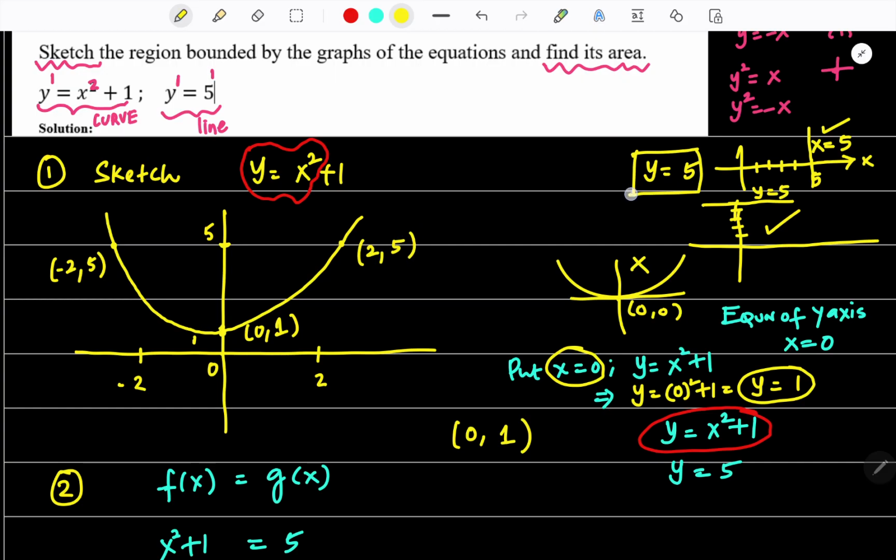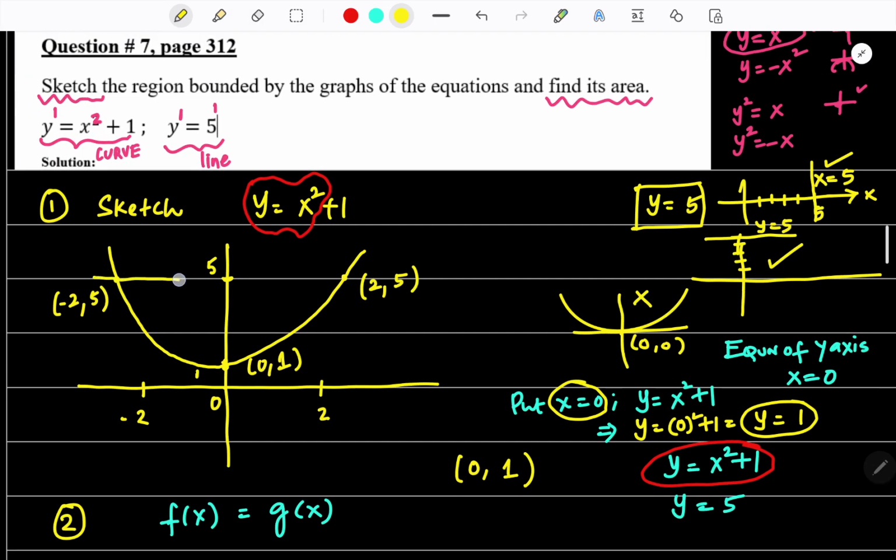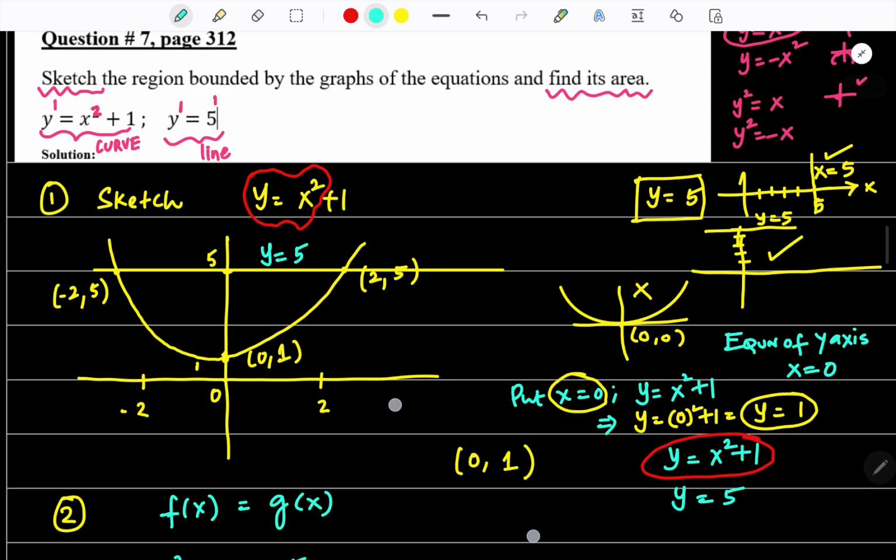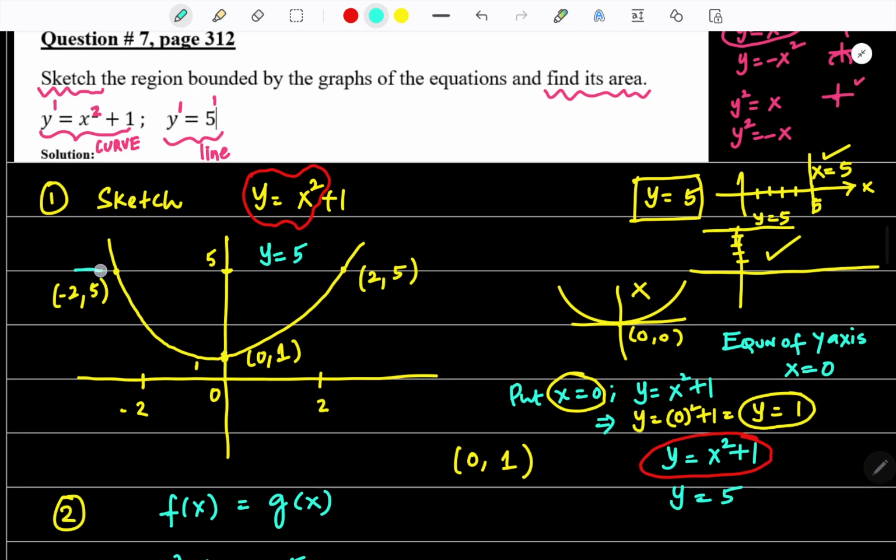And you need to draw the next curve, which is y equal to 5. I told you y equal to 5 is a straight line passing through the point 5. So this is the one, y equal to 5. Let me draw with another color so that you will understand very clearly. So you are going to find the area of this portion. Clear, all of you? So nice, right? Very interesting. So all the points are in your hand, so you are going to find the answer. Now we are going to look at where is the top and where is the bottom. Look here, this is the top and this one is the bottom.